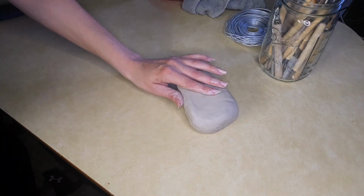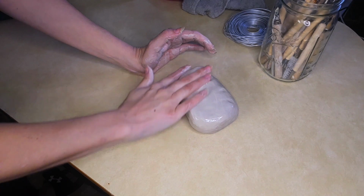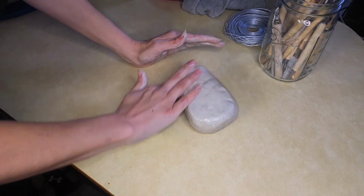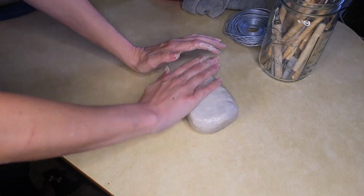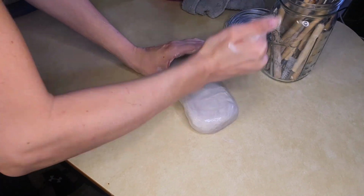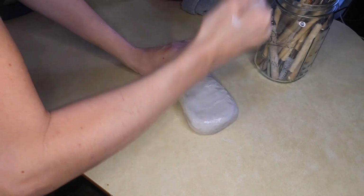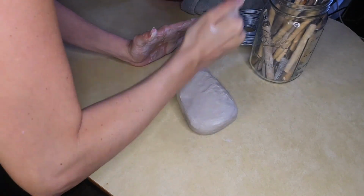Get workable, you. Jeez. This is unbelievable. Why is this so hard? Okay, just get more water on it. I don't believe this. Why is there so much sand? Why are you so unworkable? I don't believe this crap. Come on. Get workable. Feel. Come on. Jeez, come on.